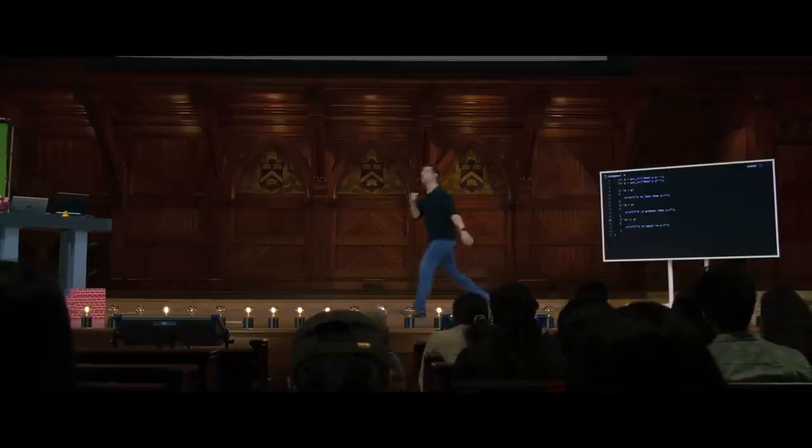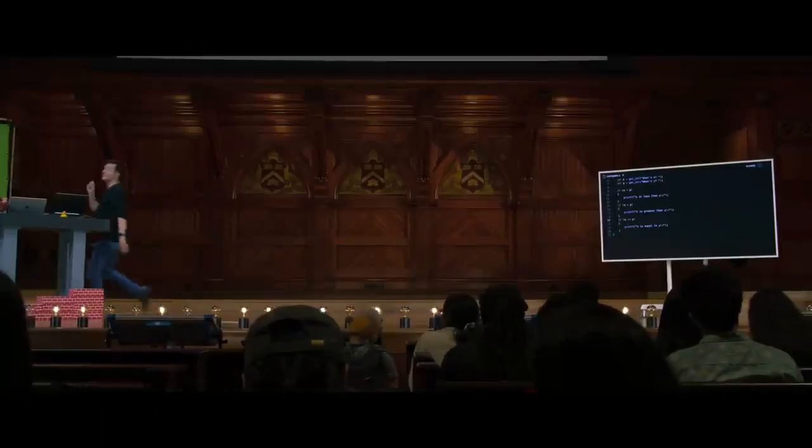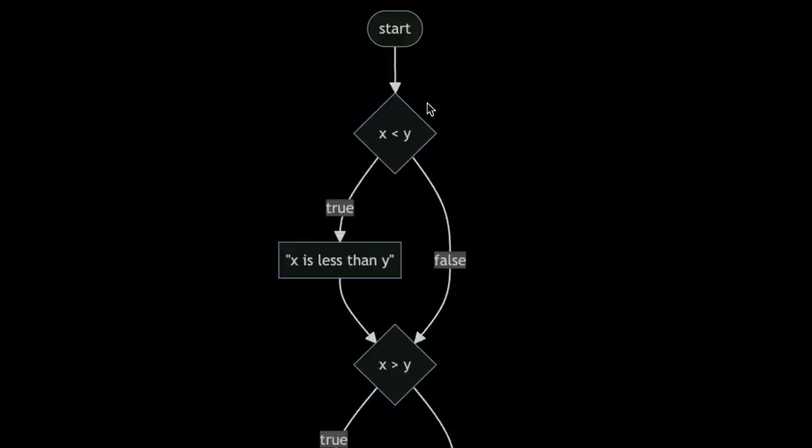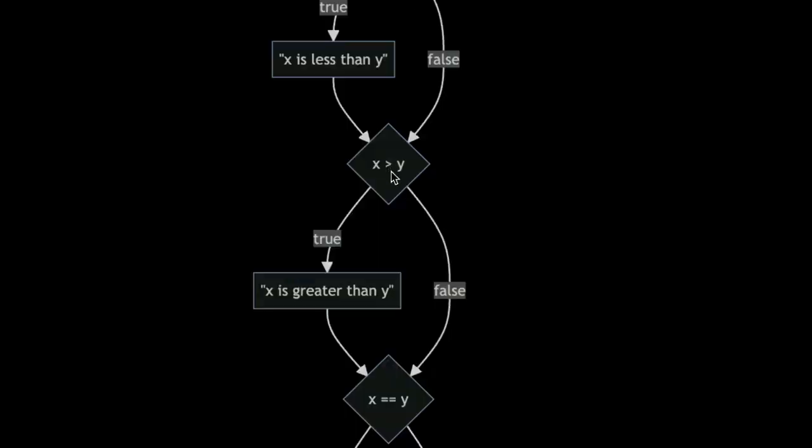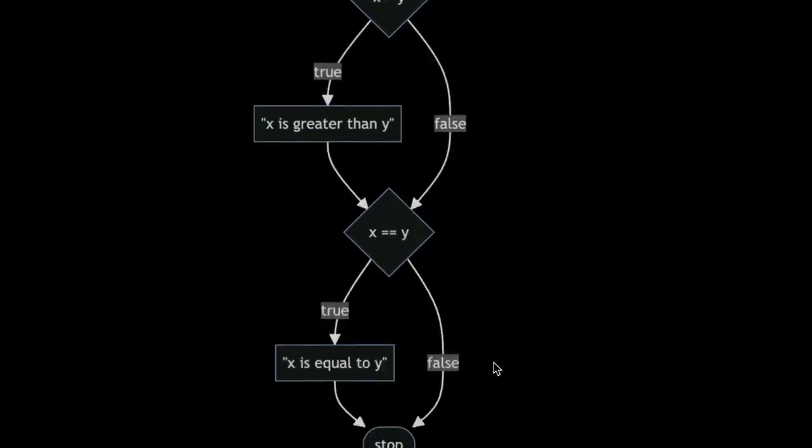And so the point I wanted to make here, which is that if we visualize that particular design, what the flow chart looks like is actually this. And let me zoom in at the top. If you ask the question, is x less than y? Well, you're going to go ahead and say x less than y. Then if you go down to the next question, you're still going to ask, is x greater than y? And then below that, you're still going to ask, is x equal to y? So no matter what x and y are, you're asking 1, 2, 3 questions all of the time.